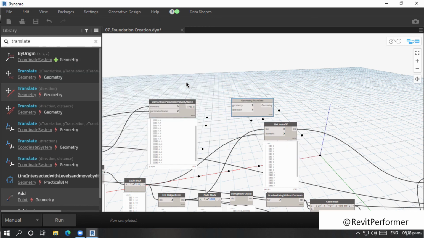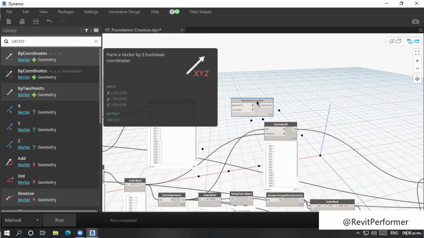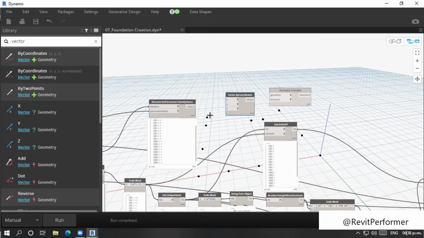What the translate is doing is just moving its vector by coordinates, pulling out a plus multiplied by -1 so that the value is going down.